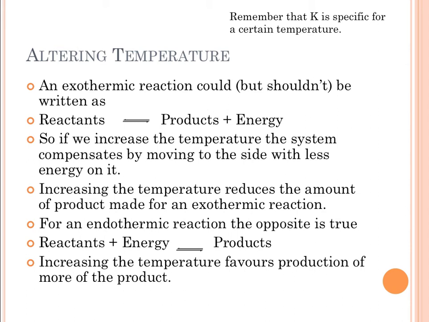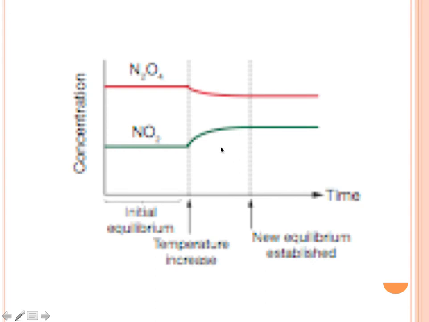The opposite is true, of course, of an endothermic reaction. Now this does change K, because we didn't make any initial adjustment to the concentration of anything. Any change that's happening is actually changing that concentration fraction, the amount of products over reactants, so your K value will change. Changing temperature is the only thing that changes K.